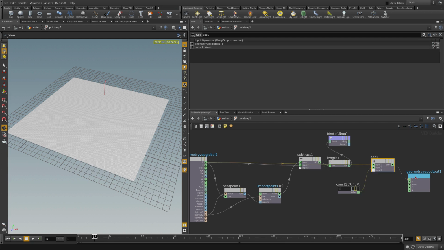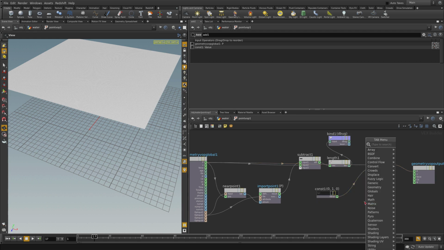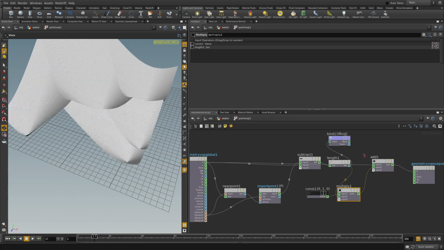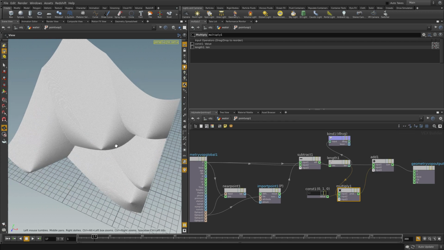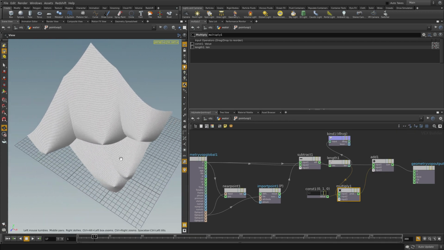If I do so, and then connect this to P, what I get is all the points just transformed by 1 unit in y, because this is what this vector is telling. So to modulate this by the length, I need a multiply. And this multiply can be used to modulate the length of this vector here. So if I use the length now, what I get is this. You see? Now I use a distance to deform my plane.